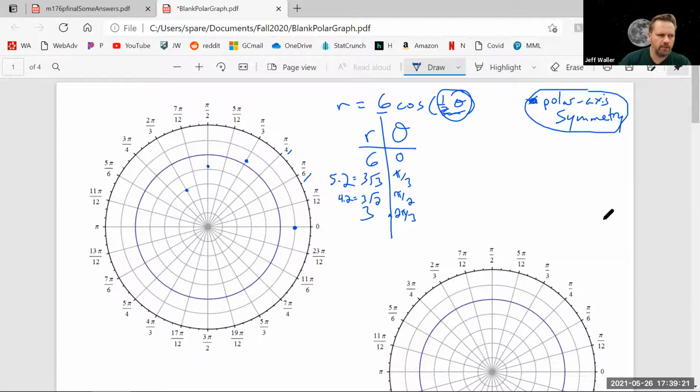Looks okay. So let's see, can I put 3 pi over 4 in there? If I do that, half of 3 pi over 4 is 3 pi over 8. I don't know anything about that over 8 stuff, right? So I'm not going to use it. So let's use 5 pi over 6. That becomes 5 pi over 12. Oh shit, can't use that one. 11 pi over 12. No, there's no way in hell. So if I put a pi in there, cosine of pi over 2 is 0, right? So now this comes back to 0. So it looks like it's doing this kind of thing.